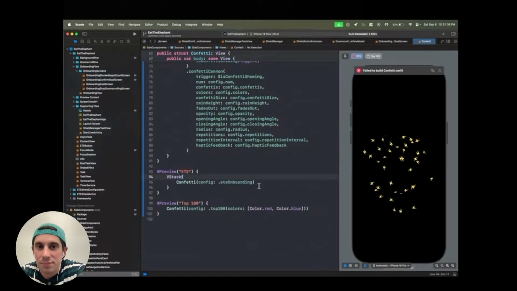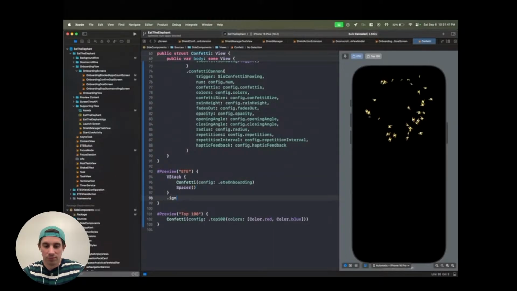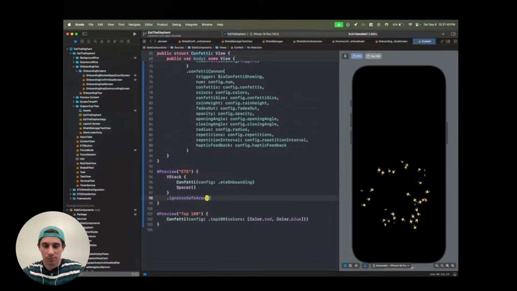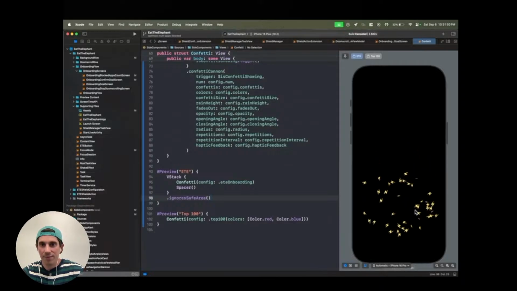Make it reset. So it should be at the very top. Yeah, and then it just kind of falls down.